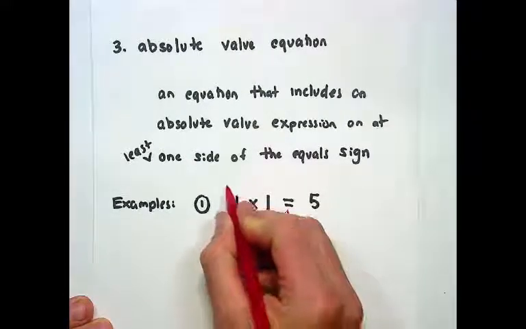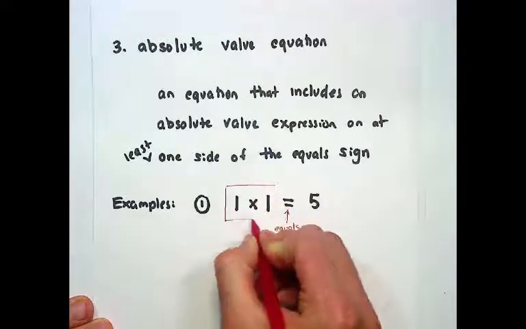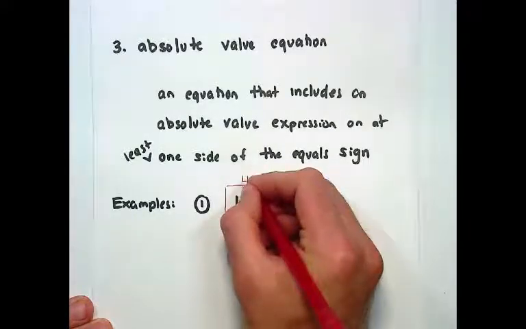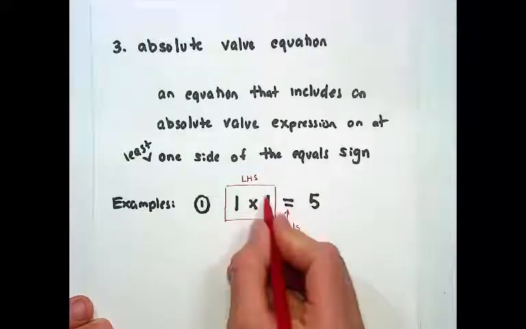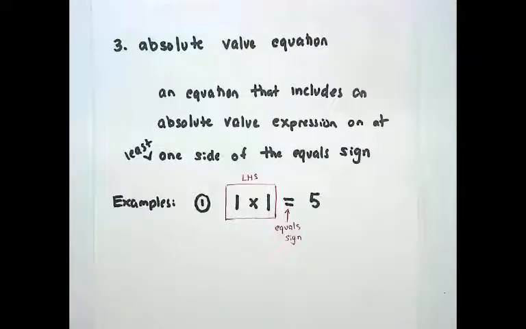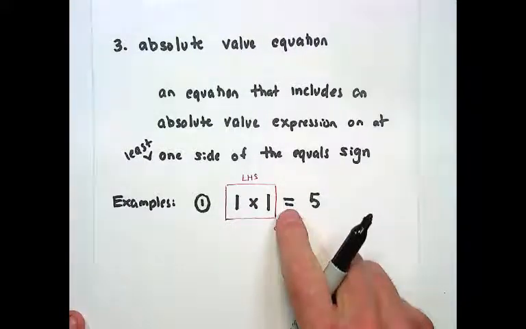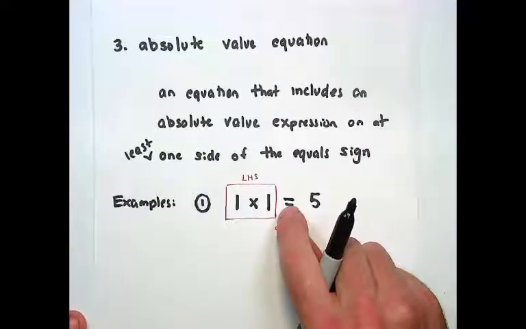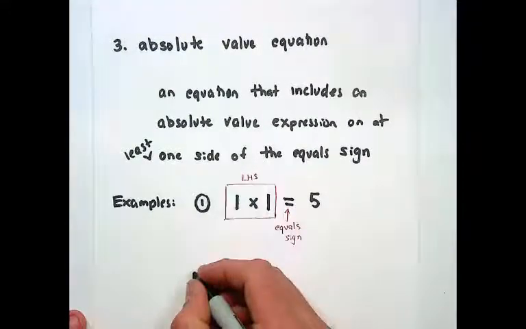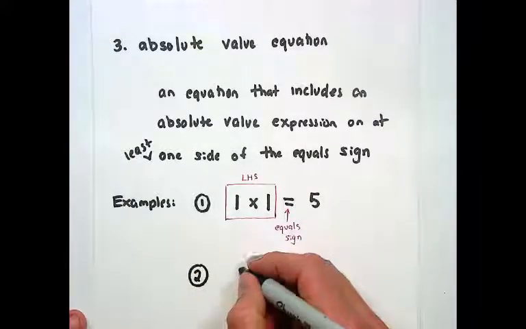We would also know that it's an absolute value equation because the left-hand side of this equation includes absolute value bars. Anytime we see a mathematical statement that involves an equal sign and the absolute value bars, we're going to think about that thing as an absolute value equation. Here's another version of this sucker.